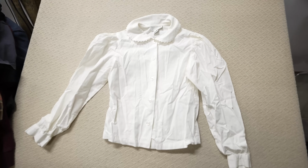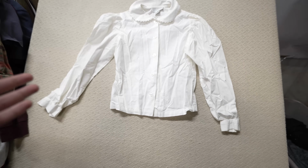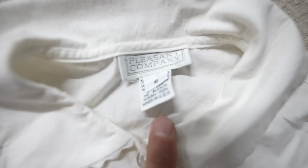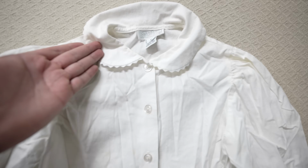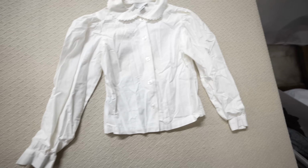Picked this up from my buddy Parker. If you are new to the channel, I buy a lot of my bulk bales from Parker as he sorts a lot of the items that I look to sell on my eBay store. This is a Top by Pleasant company. It is a vintage women's button-up shirt. Learning all the different collar styles, boat neck, peasant sleeve, balloon sleeve, dolman sleeve can be a challenge, right?